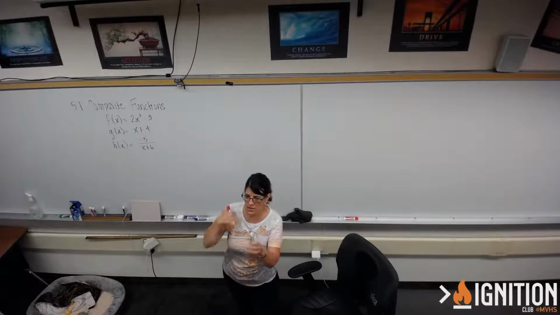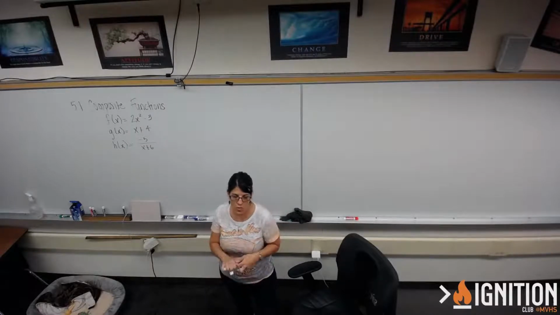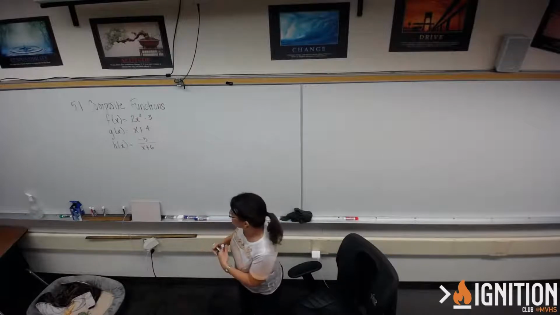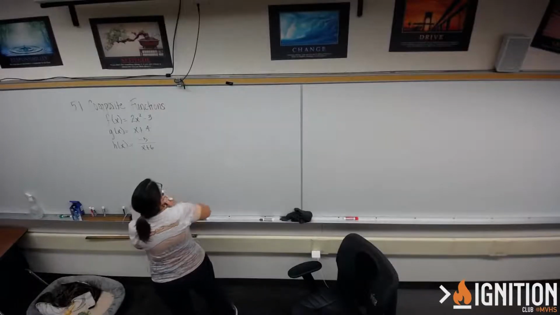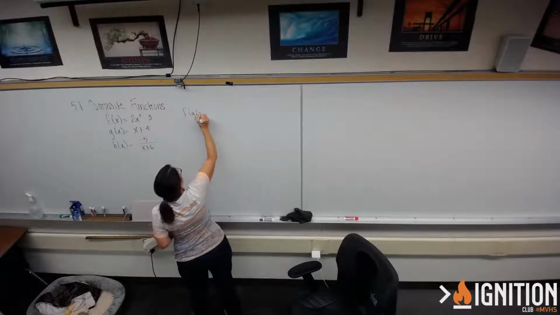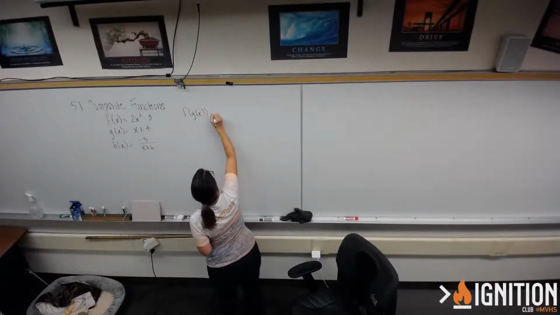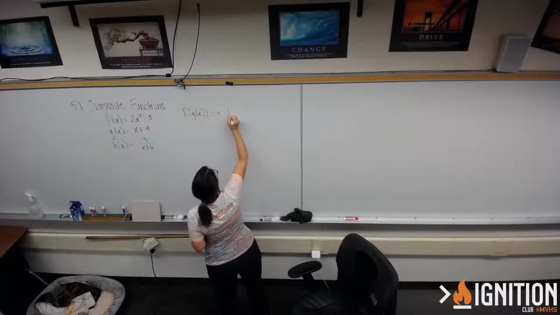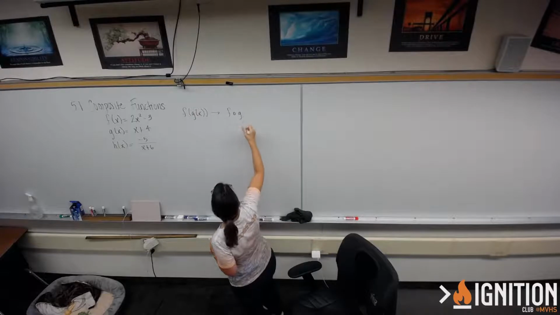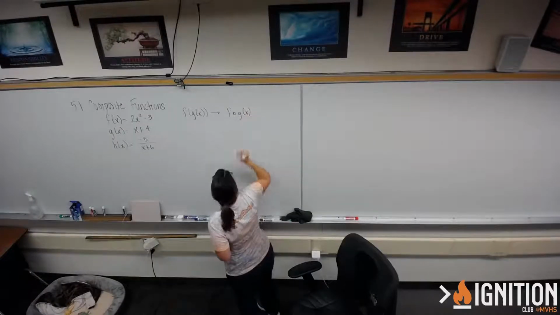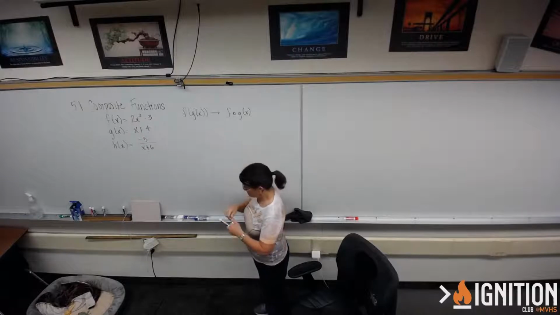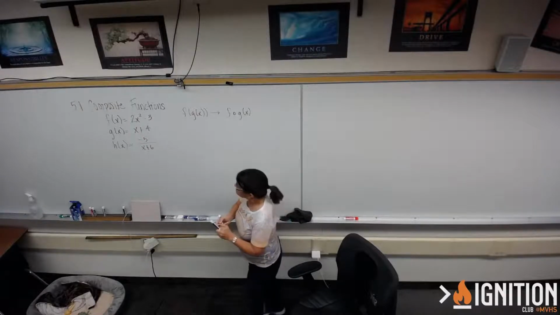How do you find the f of g of 2, or the f of g of 23, or whatever? So you're always going to work inside out. The f of g of x notation is the same as f, and then it looks like an O, it looks like fog. It is not multiplication. It is not multiplication. It's a composite function. These mean the same thing. So you're always going to work inside out.